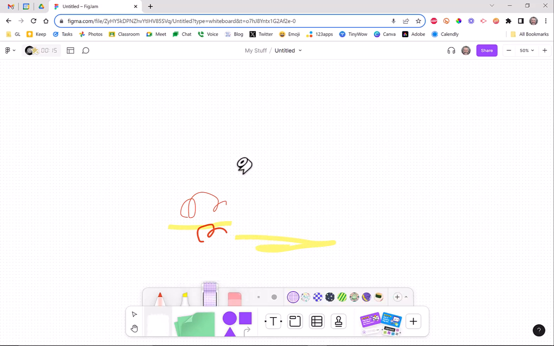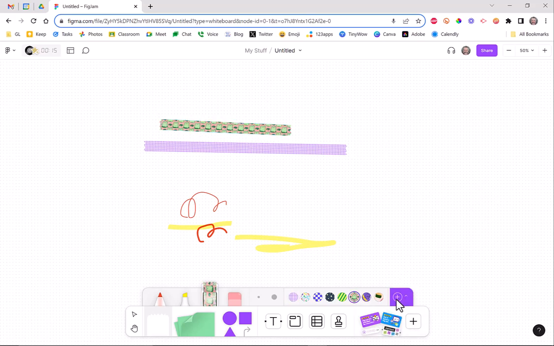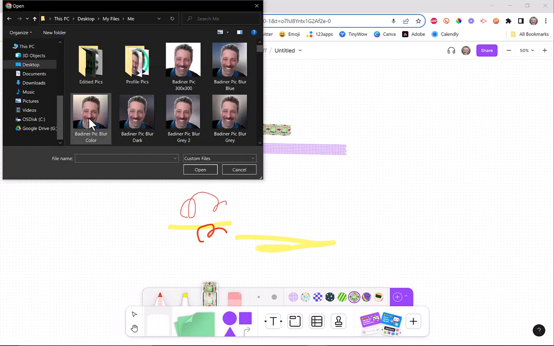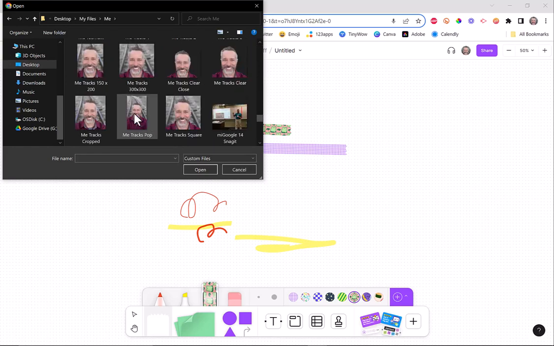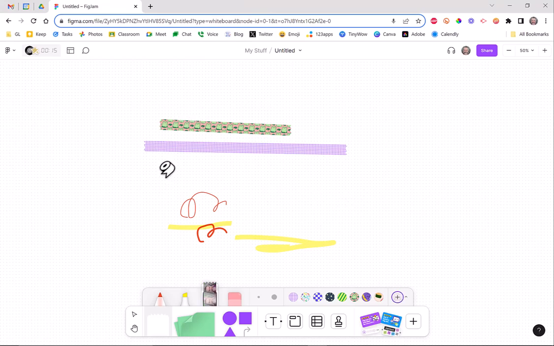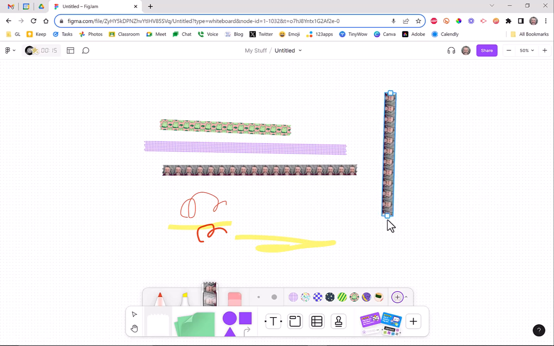It's like a piece of scotch tape. I just click and drag. But what's really cool about that is I can change the pattern, and even cooler is you can upload your own images. So if I went to my desktop, to my files, to any picture of me, I've got a few here. Now when I do my washi tape, they're pictures of me. So you could have students in there, you could have your school logo. It's just a fun thing to make borders. Basically it's just like little pieces of tape.